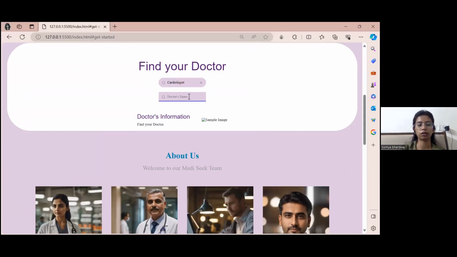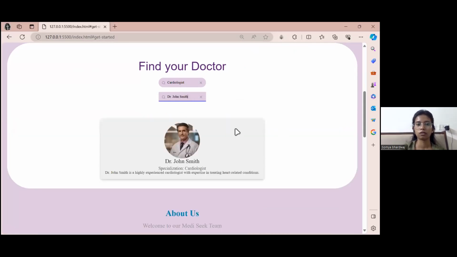Then we have a doctor name as Dr. John Smith. So here is Dr. John Smith, who is specialized in cardiology, an experienced cardiologist with expertise in treating heart-related conditions.